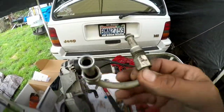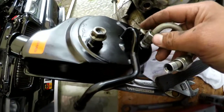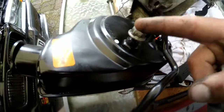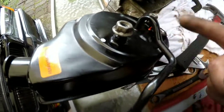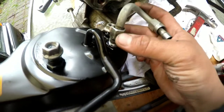And once you have this off, here's my new power steering pump, the back side of it. You're gonna want to thread that in at kind of the same angle that the old one was in the old power steering pump. And then obviously these are those 15 mils off of the old one right here that hold the bracket on. I already have them sitting on the new power steering pump. I'm kind of just doing this to get ready for when I put it in. So I'm going to put this hard line in here.